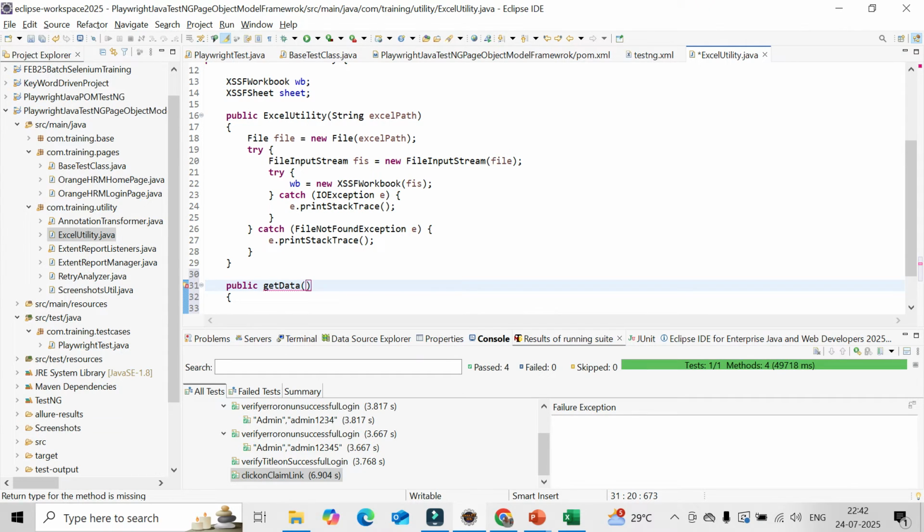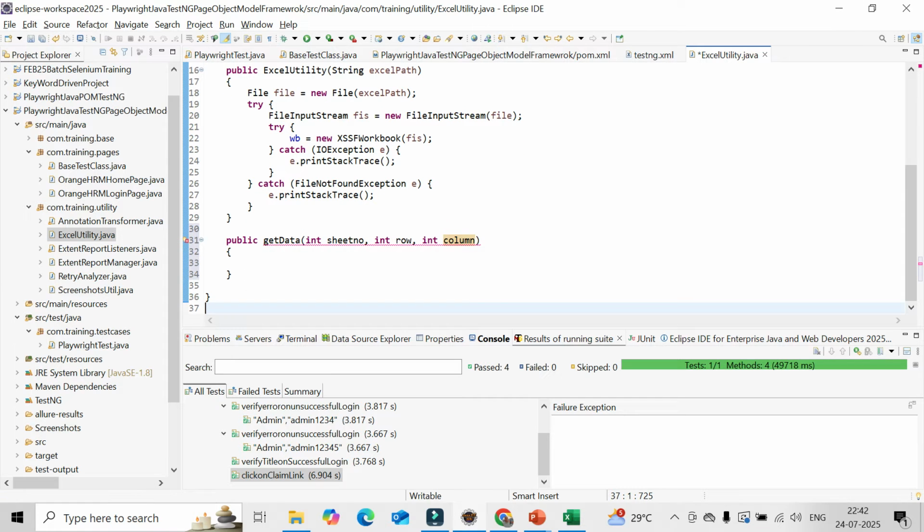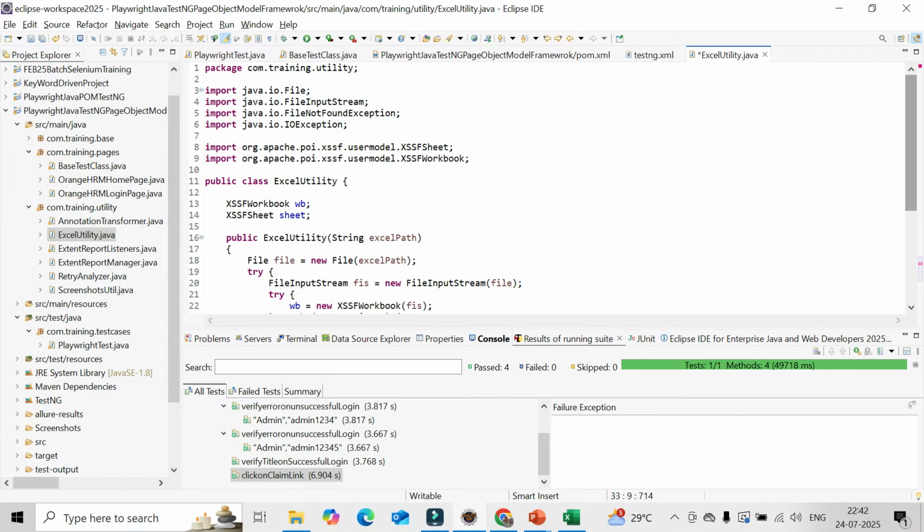So what I am passing is integer sheet number, comma, integer row, comma, integer column. That is the argument I am passing here. So what is there? I already came to that workbook. After that, I need to go to the sheet.